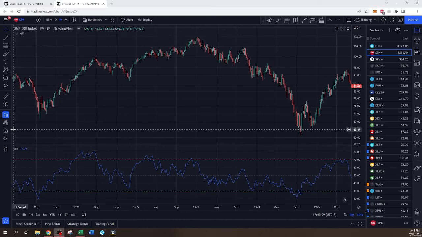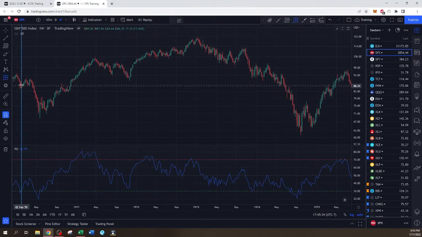So we're going to start at 1970 and we're just going to mark up everywhere where it goes out of that oversold level. Starting here, January of 70, we get this oversold level, we register at 27, and then the next week we are at a 32, so we're just going to do a vertical. And then from here we're going to check the 6 month, the 1 year, the 5 year, and the 10 year return.